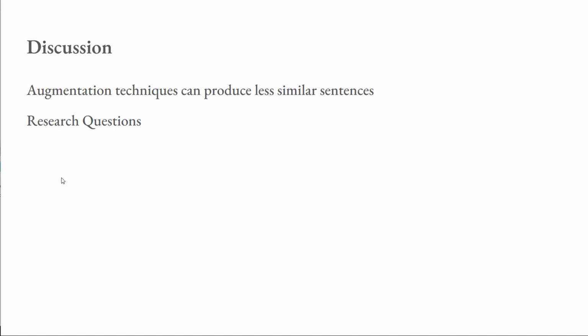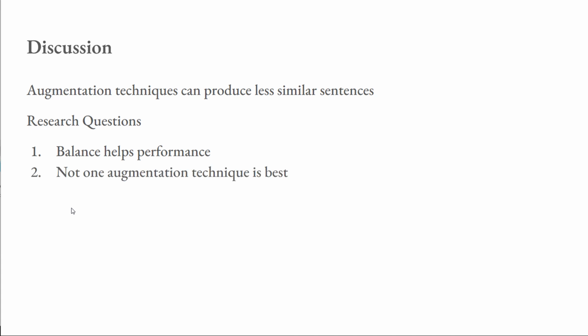From our research questions, question 1, discussing balance and augmentation, we noticed that balance does improve performance. Balance is important to achieve first, then augment with equal representation in the model training set, and hypothesis 1, stating that both balance and augmentation would improve model performance, was mostly supported, except for highly imbalanced data sets where simply guessing the majority class would result in higher performance. Question 2 regarded the different types of methods used for augmentation. Not one augmentation technique was a clear winner in our case, so hypothesis 2, which stated that masking would be a clear winner, was not supported by this experiment.